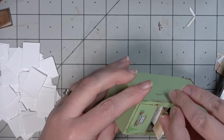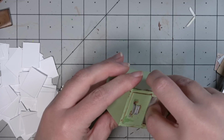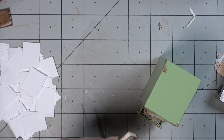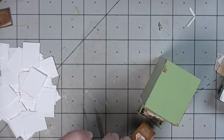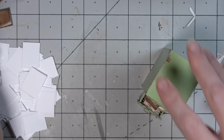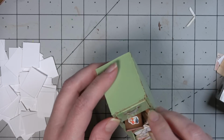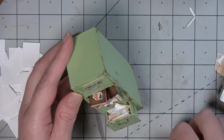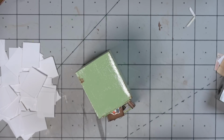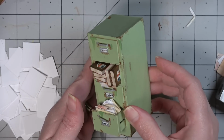I started by adding a file folder underneath, so maybe these were files that used to go into this drawer and they just kind of got put down inside of the cabinet, and then I could individually add each book on top of those file folders. There is a process to making things look haphazard. It's kind of funny. You have to sit there and think, how do I make this look like someone just threw these in there without making them look too organized? But I do think I figured it out. I like how they look.